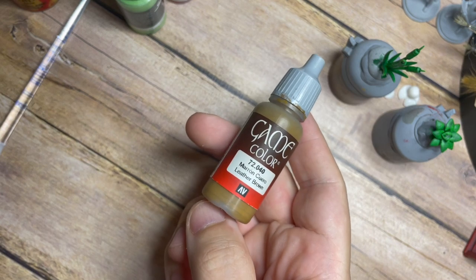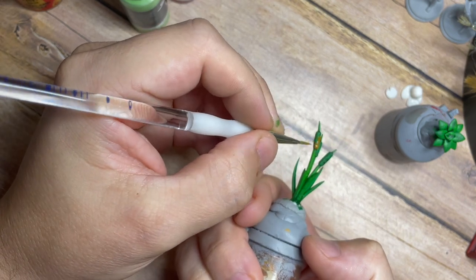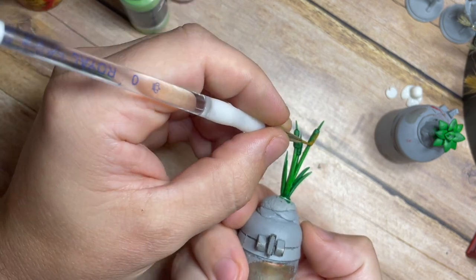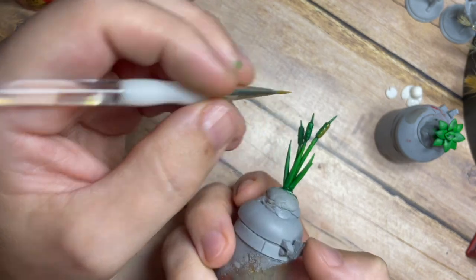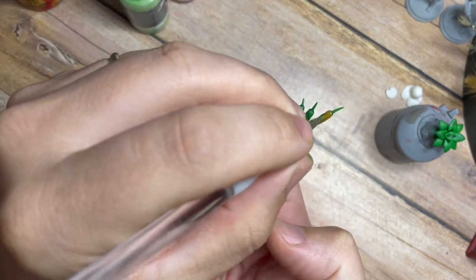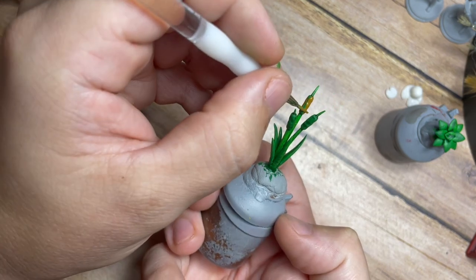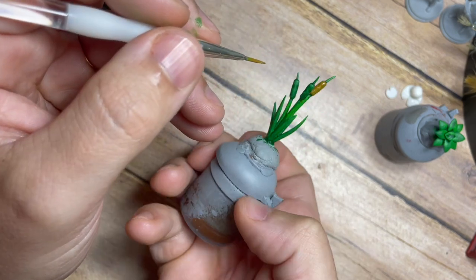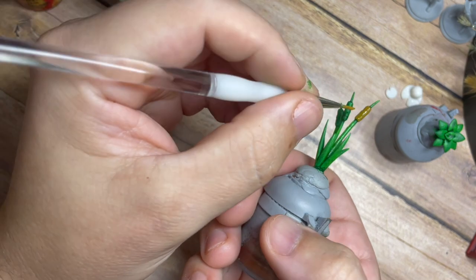Once that's done I'm going to paint using Leather Brown around those rounded areas on the reeds - just across the top area there. The Leather Brown is a nice mid-tone brown and that's going to separate the green and give us something else to look at on the model. Just being careful not to get this onto the green. Make sure all your paints are dry because speed paints can take a little longer than others. You can really see the brown stands out on the reeds and makes them really look the part.